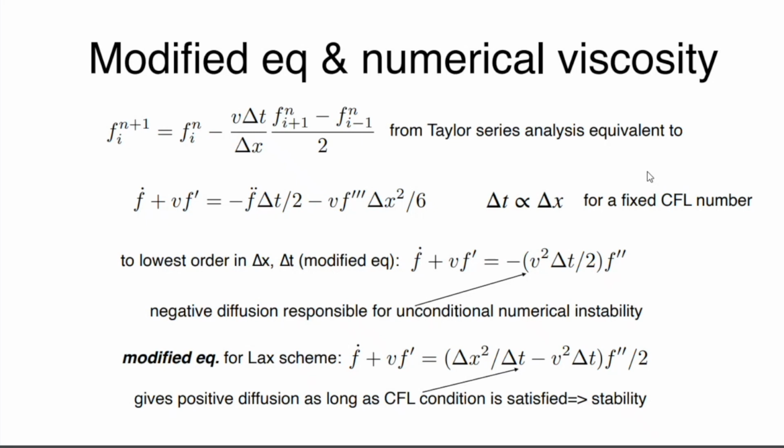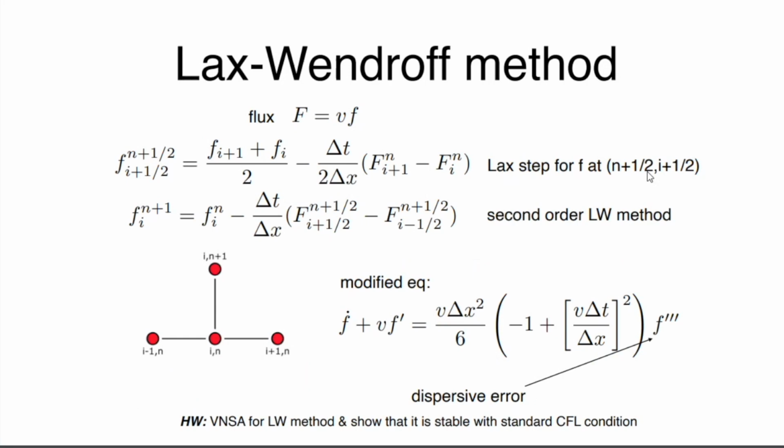You can do the same for all these different schemes. And this is the Lax-Friedrichs scheme, and this is the equivalent thing. Here you can see this is diffusion if delta t is less than delta x by the CFL condition. It has a positive coefficient if you satisfy the CFL condition. Otherwise, it's anti-diffusion, again unstable. Another way of looking at the stability of these finite difference schemes. You can make these schemes higher order. The Lax schemes can be made higher order. So you see, question?